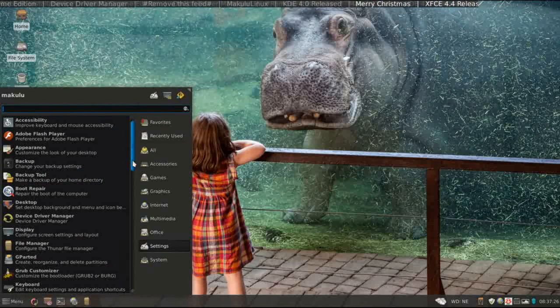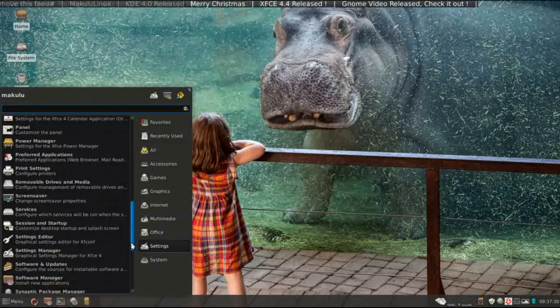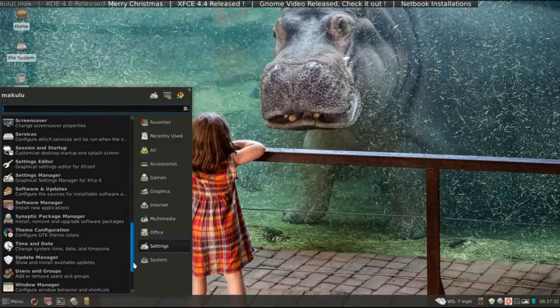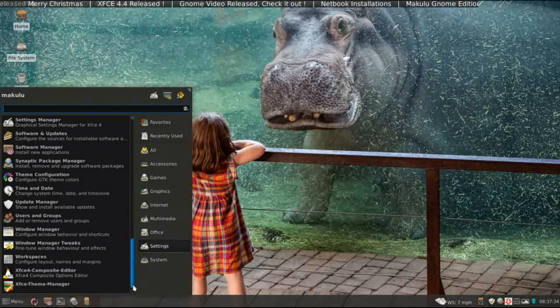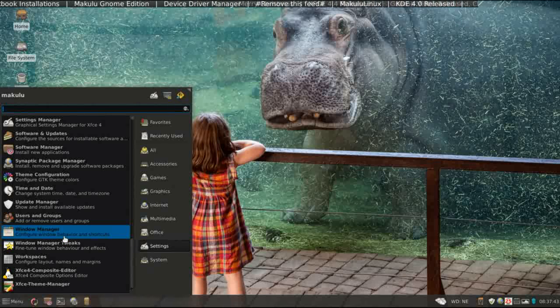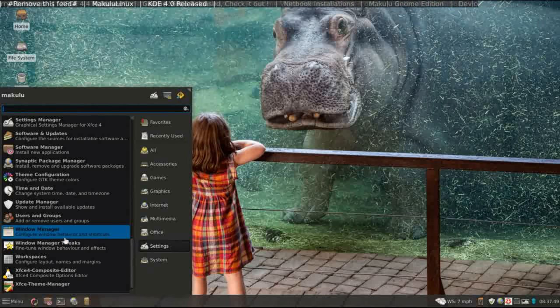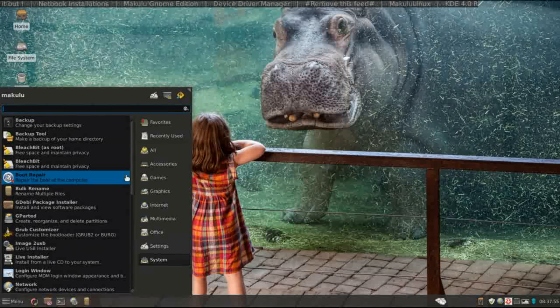Let's see. Of course, Gparted is installed. Just want to hit on some of the highlights here. Again, you have Synaptic installed. Window Manager tweaks. This is where you're going to go for your compositing of your desktops, where you're going to get your transparencies and the like. But you already have a lot of transparencies. A lot of that stuff's already configured for you, so you really shouldn't have to tweak that.